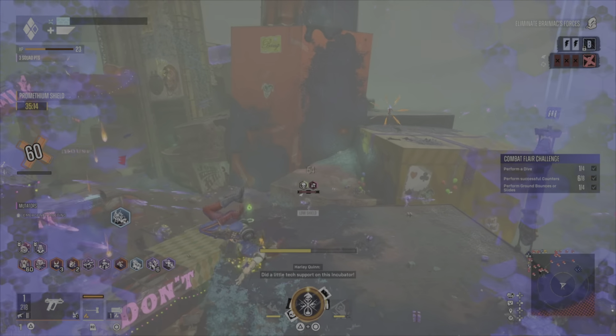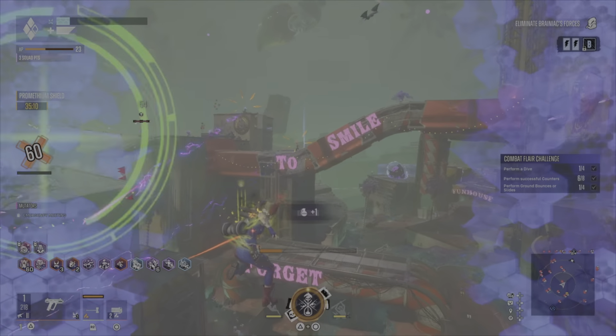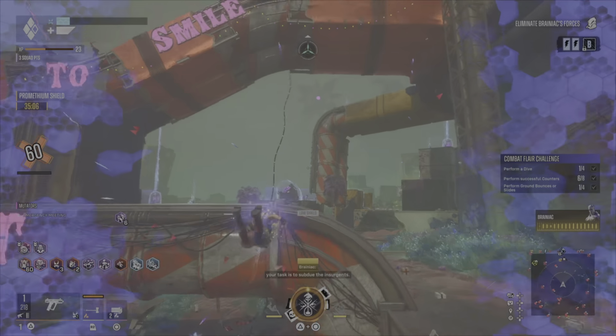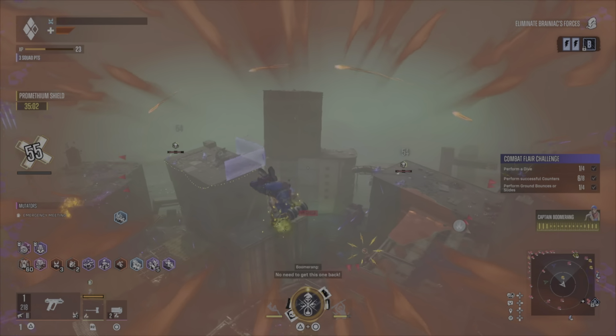Support on this incubator. Oh yeah, it's broken. Right, there's another one. Ongoing setbacks, units. Your task is to subdue the insurgents. Ow.